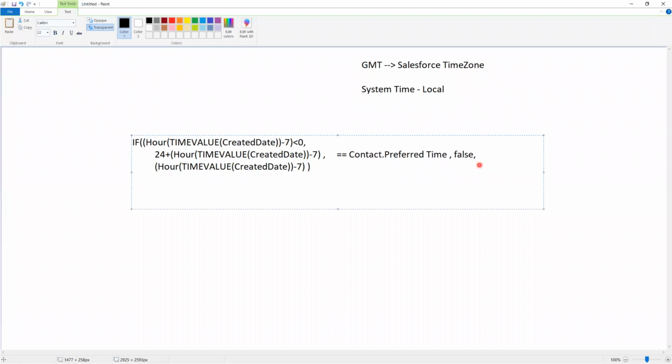If it is different, then it has to be true.